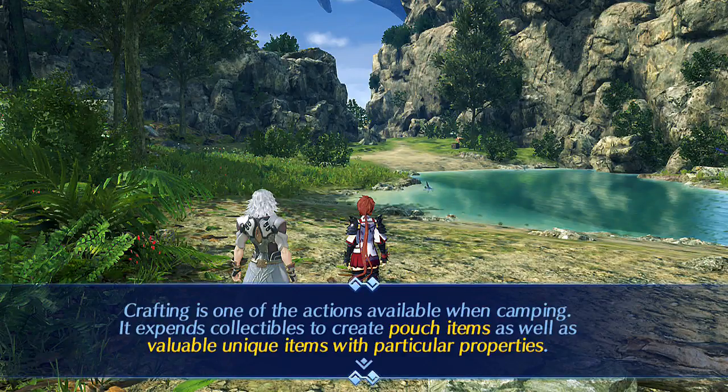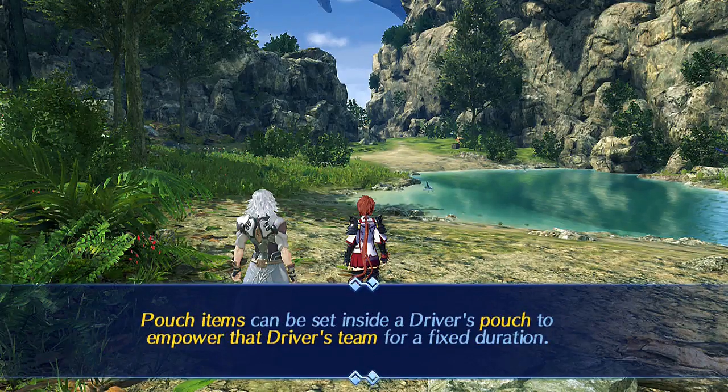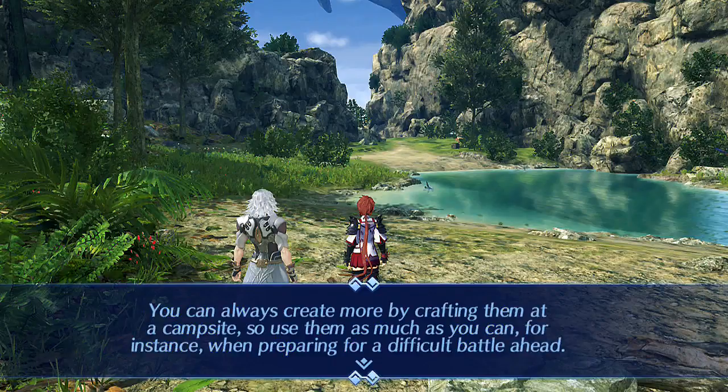Crafting is one of the actions available when you're camping. It expends collectibles to create pouch items as well as valuable unique items with particular properties. As your adventure progresses, you can obtain more recipes to expand your crafting repertoire, for example by completing quests or raiding treasure troves. Pouch items can be set inside a driver's pouch to empower that driver's team for a fixed duration. You can always create more by crafting them at campsites, so use them as much as you can, for instance when preparing for a difficult battle ahead.